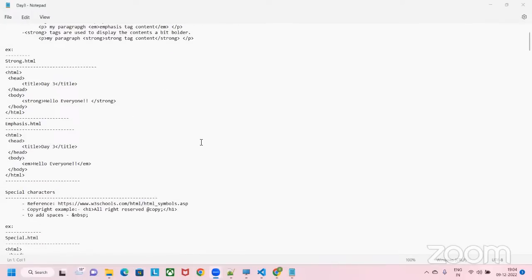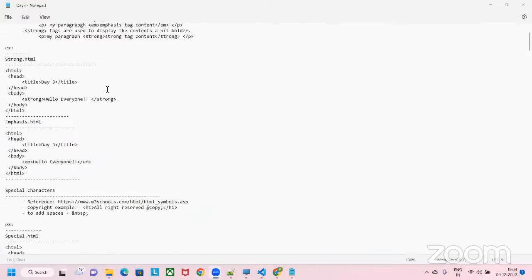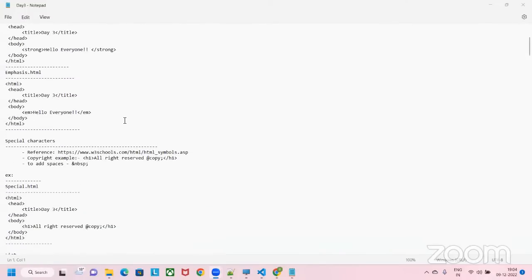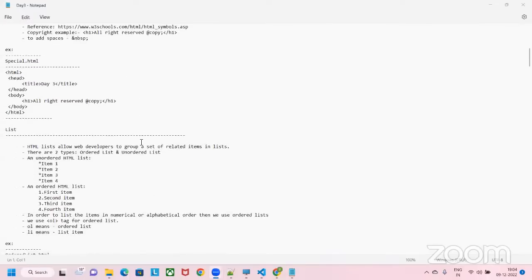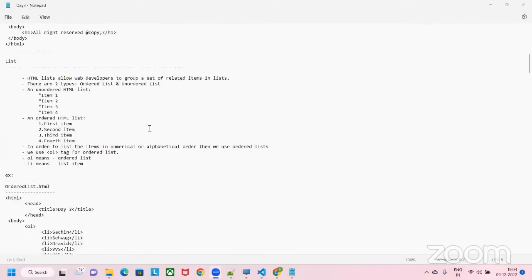And to represent text in italic format, which tag should we use? I, EM, emphasis. We should always use the recommended one. It is the emphasis tag, EM tag. We can use I also, but you should go with the recommended one. And then we saw what special characters are. For adding space, which one should we use? How can we add extra spaces in HTML? Yes, ampersand NBSP semicolon.